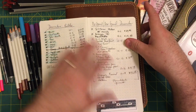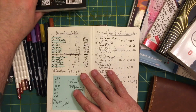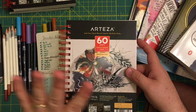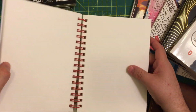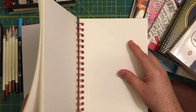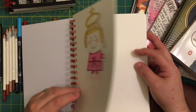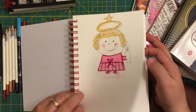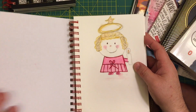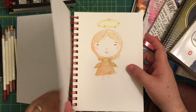Then that same day, I went over to artisa.com, and I wanted to order some mixed media paper. These could be used for arting. I have some Artisa mixed media paper. I just wanted to try some watercolor pencils and some Tombow markers on it with water. And it barely wrinkled at all.